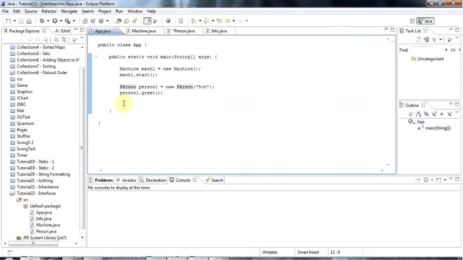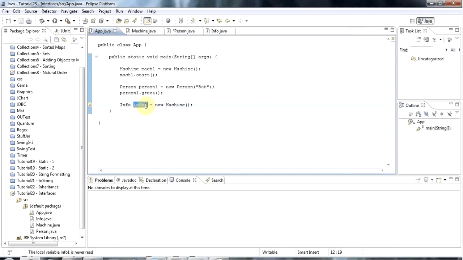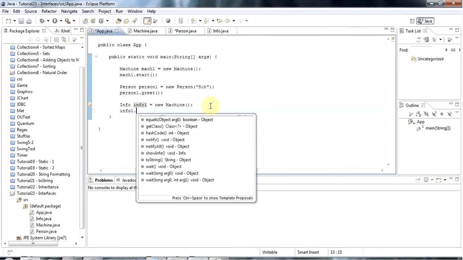So let's take an example. I could say info1 equals, for example, new machine, like that. It will let me do that, and the reason I can do that is because machine does implement this interface. Up here it says implements info, and when I've done that, this is a variable of type info pointing to an object of type machine, and I can only use this variable to access just the one method of machine.